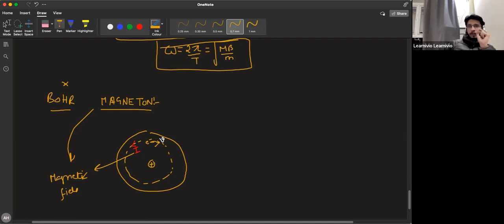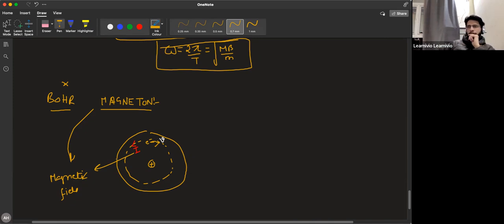So each electron is a magnet in itself. Each electron has a non-zero magnetic moment. But when these electrons are in an atom, there are two possibilities. One possibility is that one electron cancels the magnetic moment of another electron. This happens in a diamagnetic material. If you take a diamagnetic atom, one electron will cancel the magnetic moment of another electron. Or the magnetic moments of electrons get added up, so your atom will have some magnetic moment. But when you take a cluster of atoms, one atom will cancel the magnetic moment of another atom. This happens in the paramagnetic material.